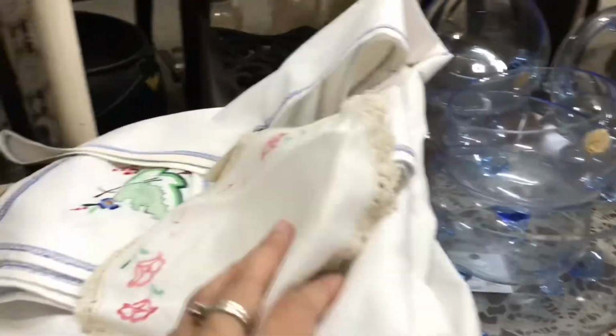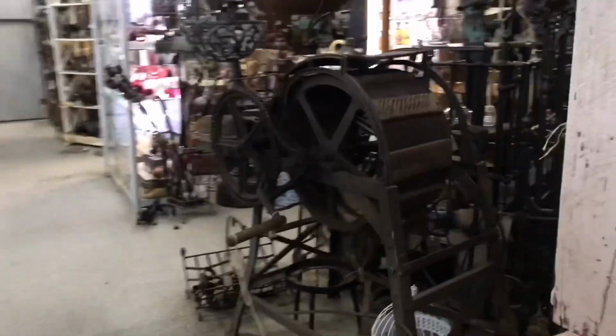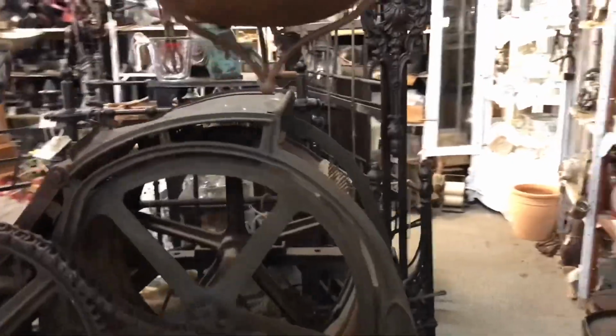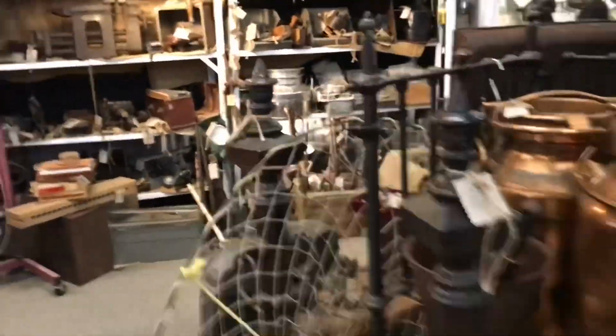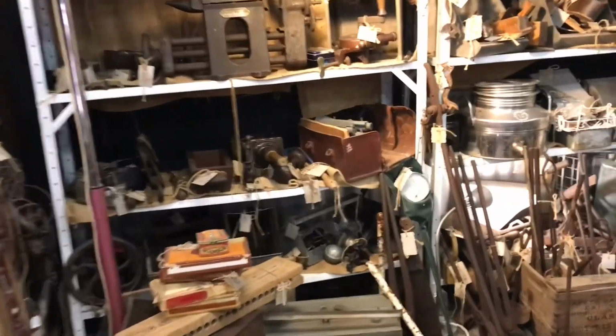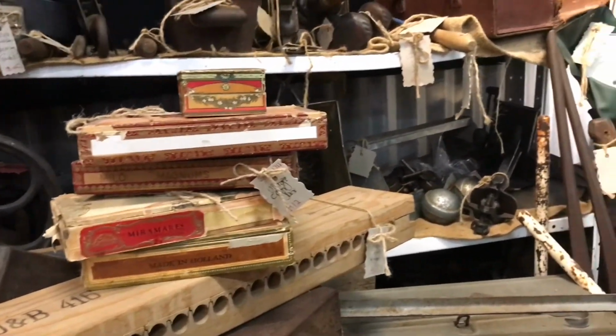And here are some more doilies and linens, just showing you the kinds of things I look for. I apologize that it's a bit up and down and all over the place in this particular video. There were people walking around. I was conscious of not getting them in the video. And also, I needed to be quick in this place. I had my family waiting for me, so I felt like I kind of had to rush a little bit here. But yeah, just showing you around as much as I can.